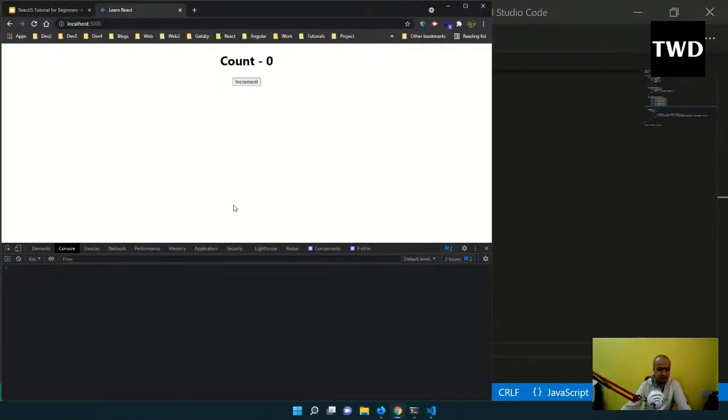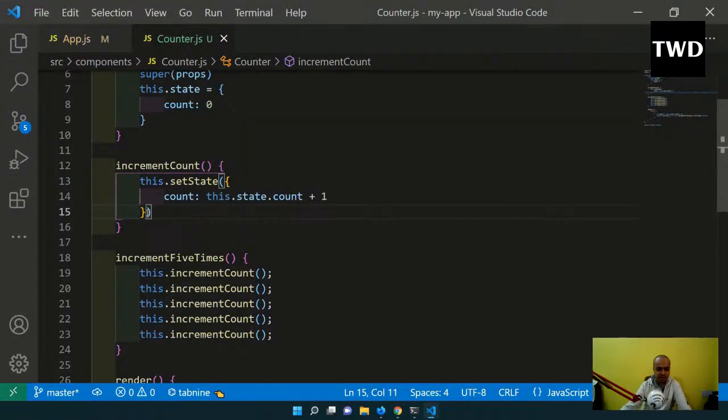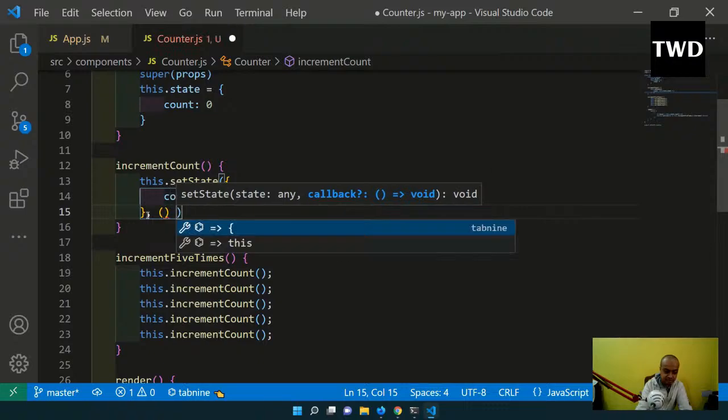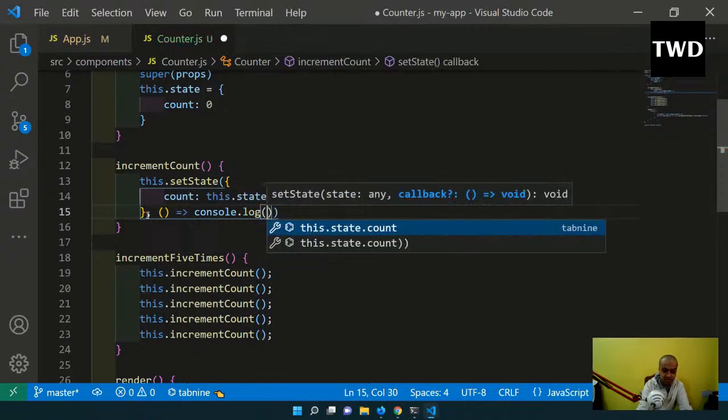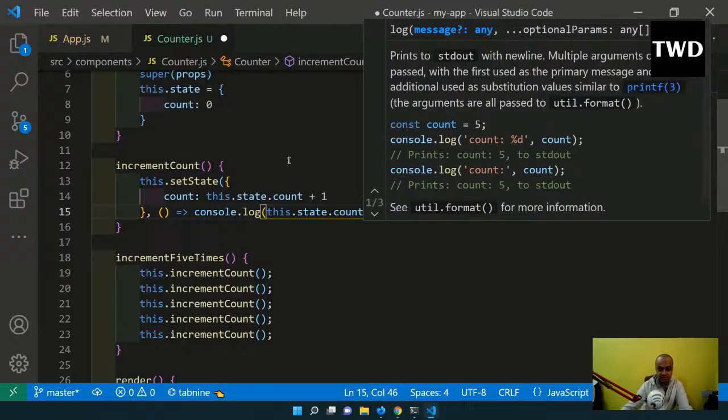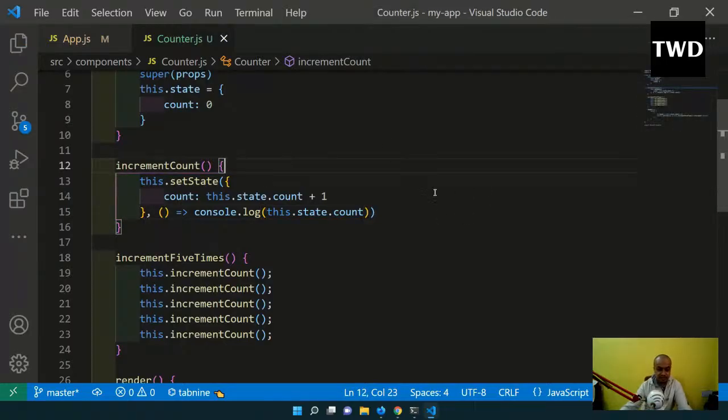Now if I click on increment, I should have kept that thing here, my bad. Keep it here.